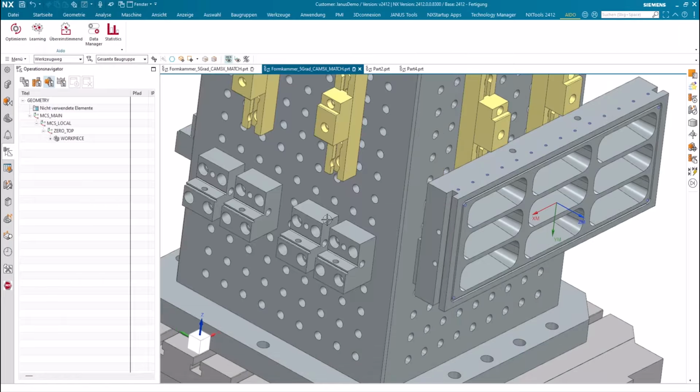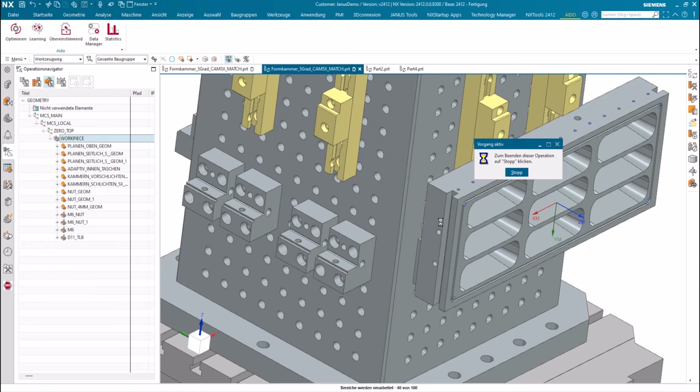Aido is finished now. I'll confirm with OK and can check out the result right here. It is actually quite interesting to see right here that Aido prefers side face milling, or rather has given me the choice, instead of using the peripheral end mill for that. And here in the inner area too, that it's peripheral milling everything in 5 axes, and doesn't want to use that slow form cutter to make it anymore. And finally, once again, the machining of the M6 threads, specifically here on the face and here inside the groove.